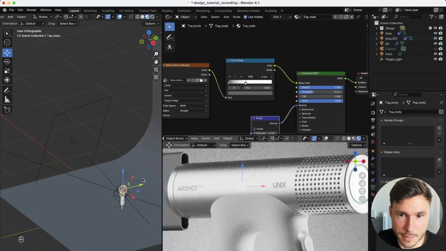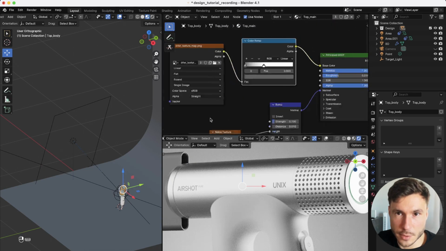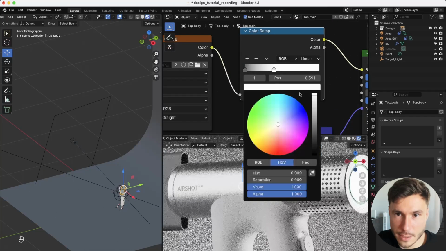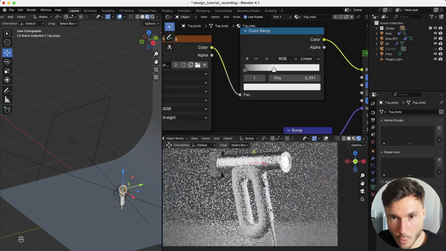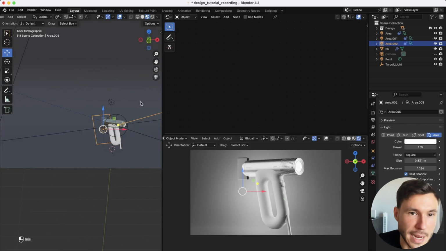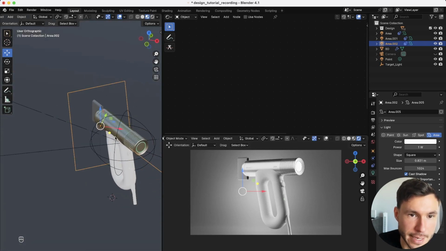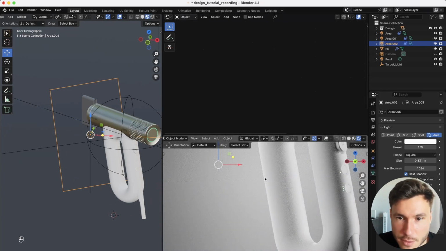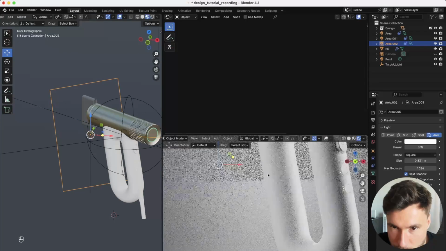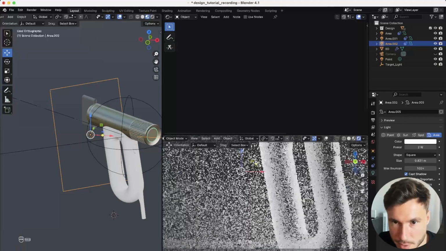And if this metal material is a little bit too dark for you, then just go to the selected material, to the color ramp, select the white, and you can make it a little bit more gray, so it will not be so overblown. Also my last light that I just added is one behind this design, just to add a little bit of edge highlight here, right? So rim light, because if I bring it to 0, you see it's just fading a little bit into the background. So I just gave it a tiny bit of light.